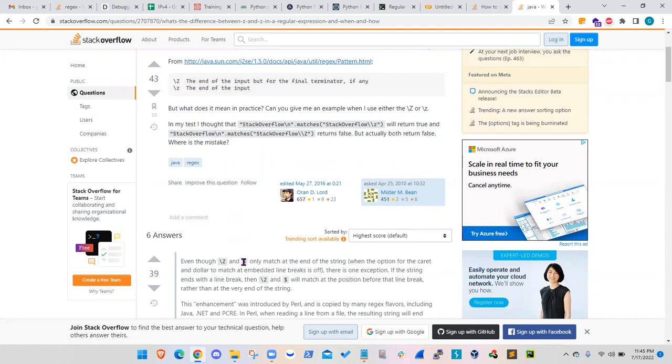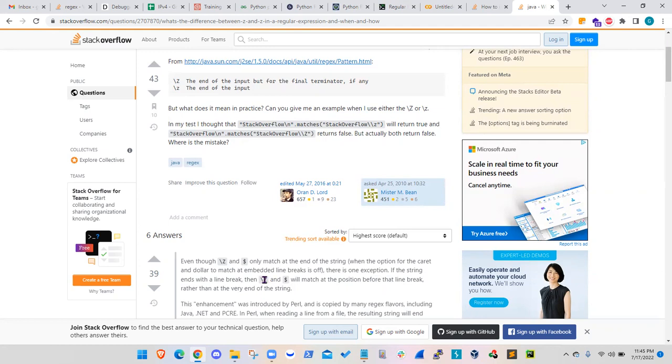So if you use dollar symbol as the end of string statement, you are basically including this new line on the string.